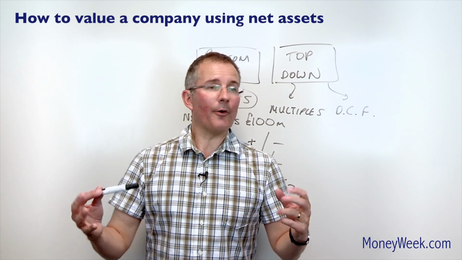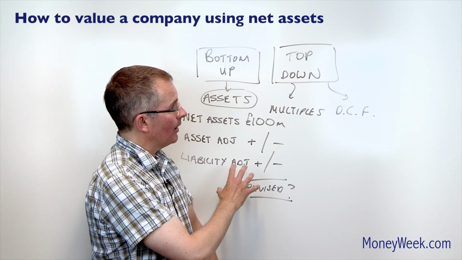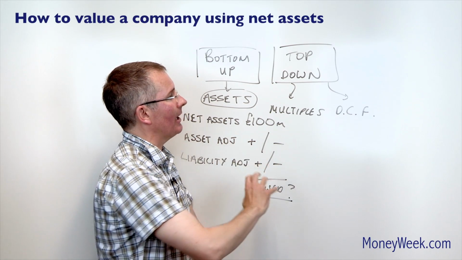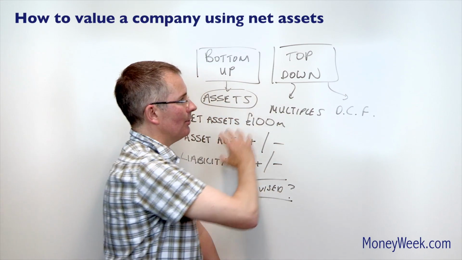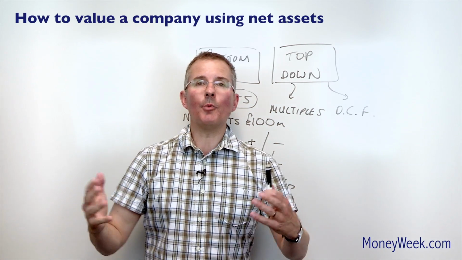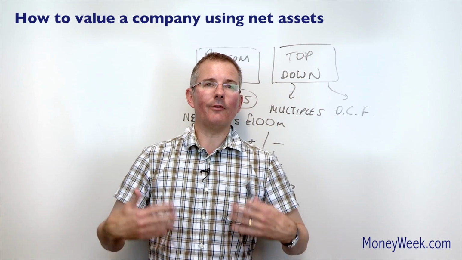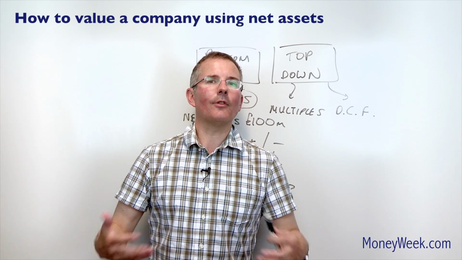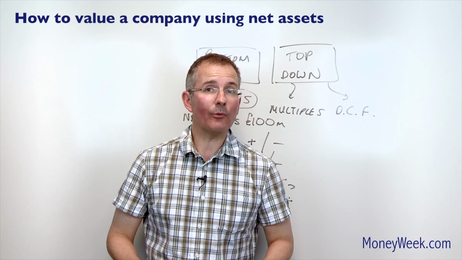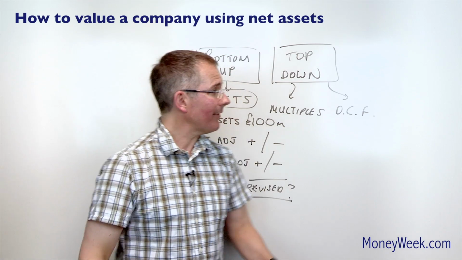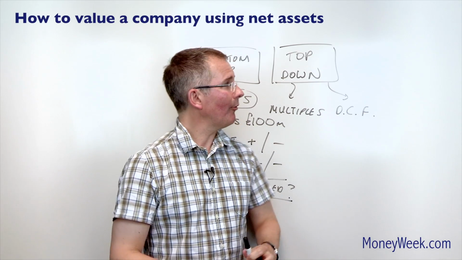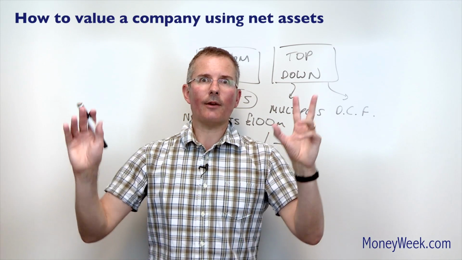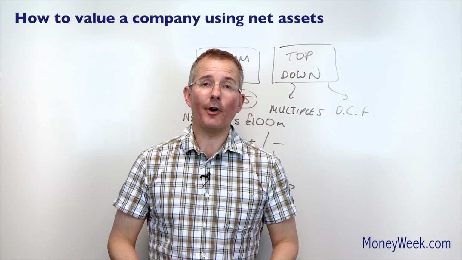So, the net assets approach is one approach. Depending on the type of company, you'd almost certainly go on and look at multiples and look at DCF to give you the biggest range of possible valuations for the company to open your negotiations, or as an investor to give you some reassurance that the company is worth what other people seem to think it's worth. So there you have it, a fairly quick guide to 1 out of 3 ways of potentially arriving at the correct, in inverted commas, value for a firm.